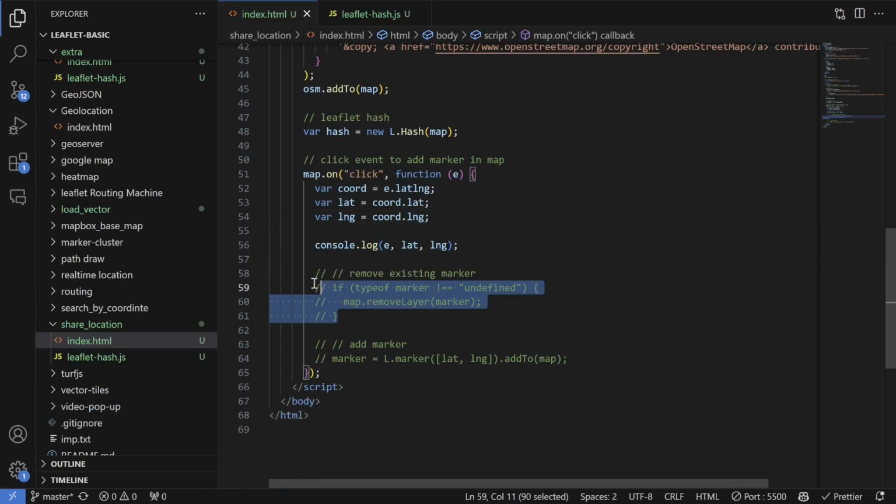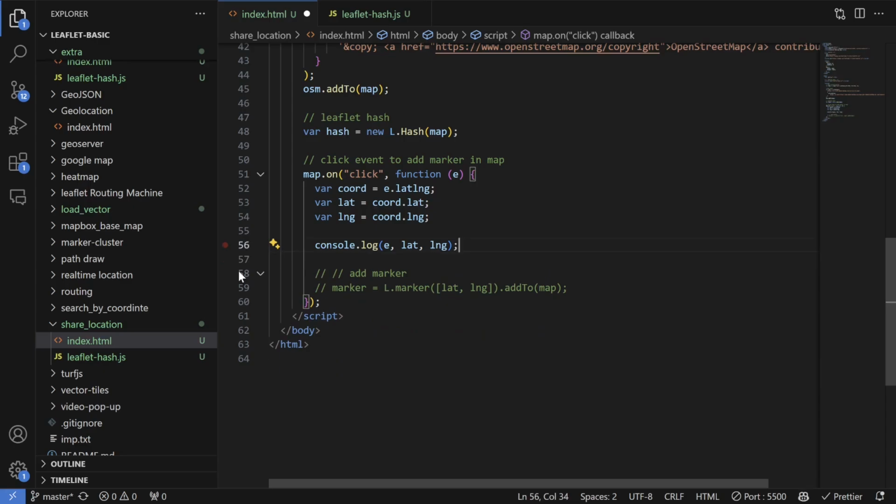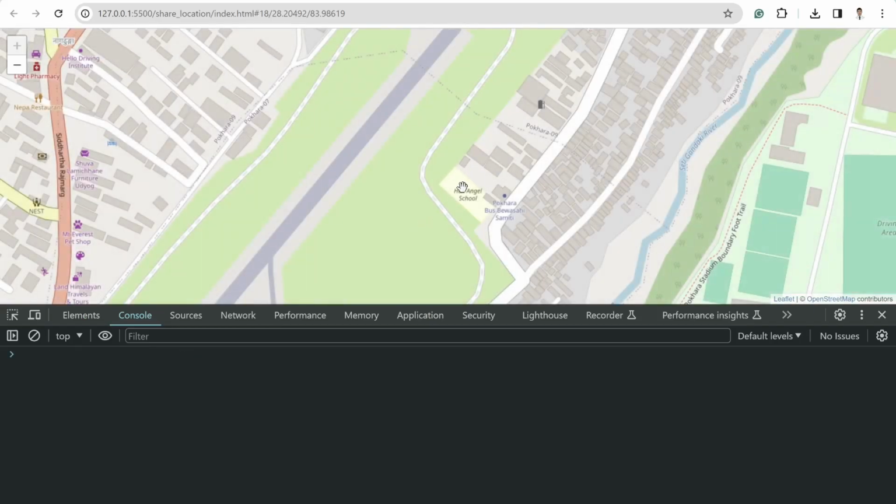And maybe I can simply remove this line, and then I can add that latitude and longitude as a marker in the map. Maybe I can write a variable marker, and that's all. So if I click this point, I'll get the marker on that particular point.